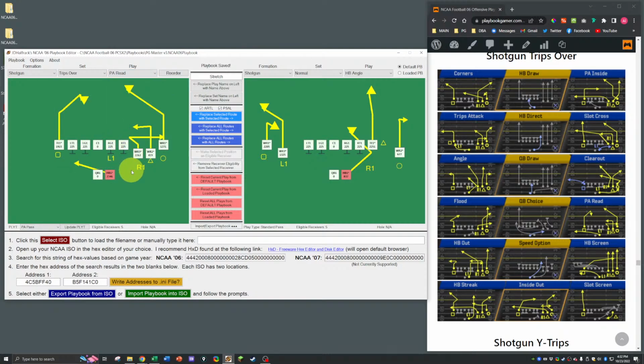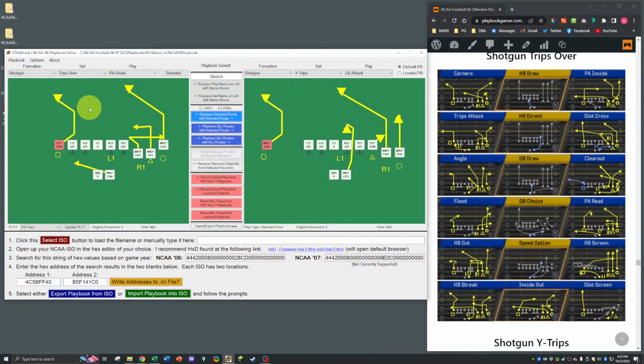PA read, this is one we're going to fix somehow. The only thing I don't like about it, it hits both sides. I like the little dig. The post is fine. I could probably change this, I may change him to like a corner route. That would be interesting. Let's try that. Let's go gun, white trips. There may already be one in here. Let me check. Change route. Corner, slant. You just don't know which one it's going to be. It's easier if I just go to a formation I know that has it. Do something like that. That's an interesting setup.